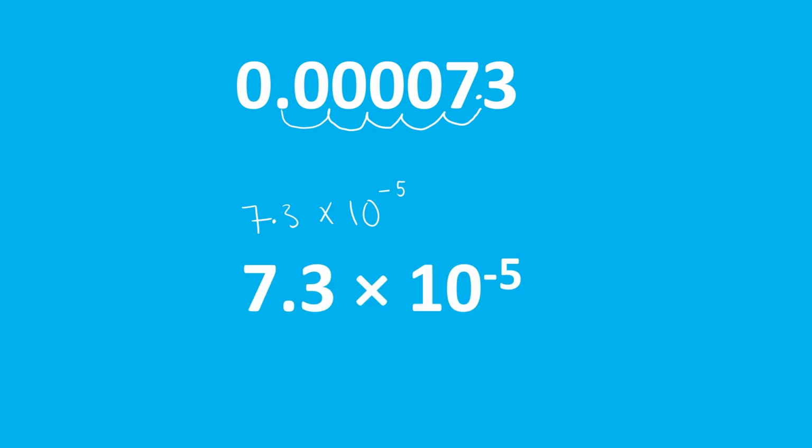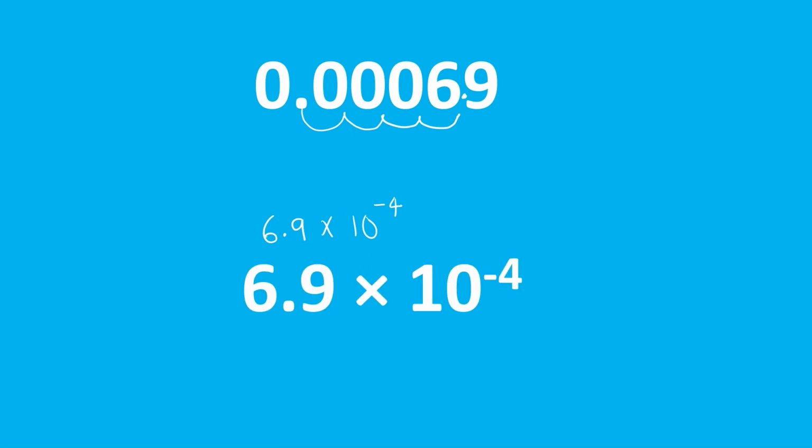So I write 7.3 times 10 to the power of, now instead of doing times 10 to the power of 5, because this is a very small number, I do minus 5, times 10 to the power of minus 5. And that's basically how you write a small number in standard form. It's always negative. So if you needed to times it by 10 each time to move to this side, this number is negative, but with the large numbers, because you divide by 10 each time, that number is positive. Okay, 7.3 times 10 to the power of minus 5.